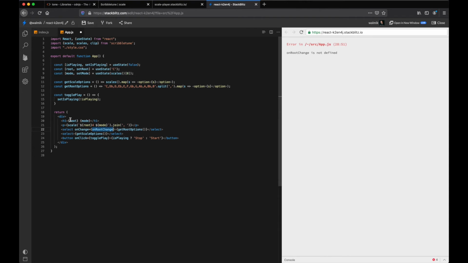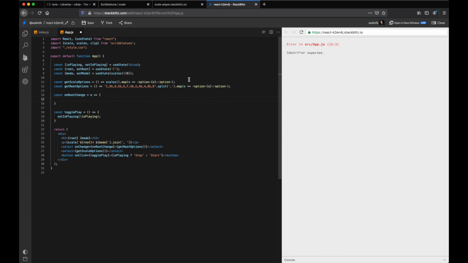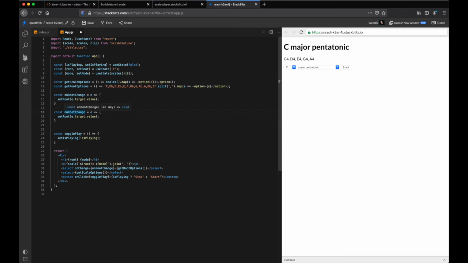And we'll define that on root change quickly. It takes the incoming event, uses its target, and sets the root like this, e.target.value. Similarly, we'll have one for on scale change.